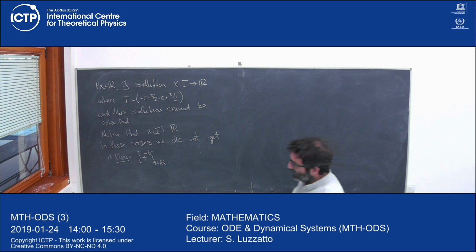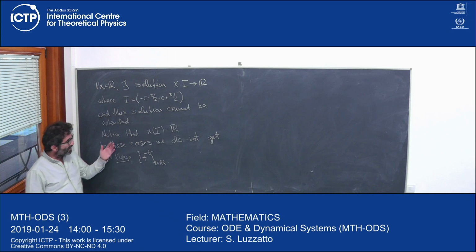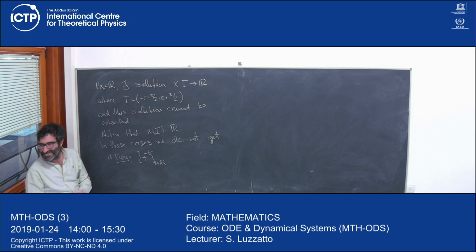Maybe, I mean, maybe I'm not sure. As you said, it still does not give you a flow. It still does not give you anything. Maybe it can be useful in some setting, in some context, yes. But certainly you want I to be an interval, yes, as you said. You want I to be a connected subset of R. Yes.